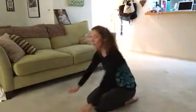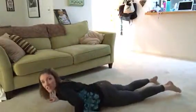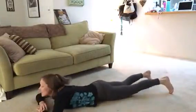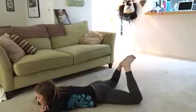Hi everybody, it's Kristen from Kristen Jones Coaching and I wanted to show you how to do Wide Kneed Glute Lifts. We're going to be prone on our bellies and you're just going to rest your hands on your chin. You're going to take your knees wide, place the bottoms of the feet together, resting your chin down. Your upper body is completely relaxed.